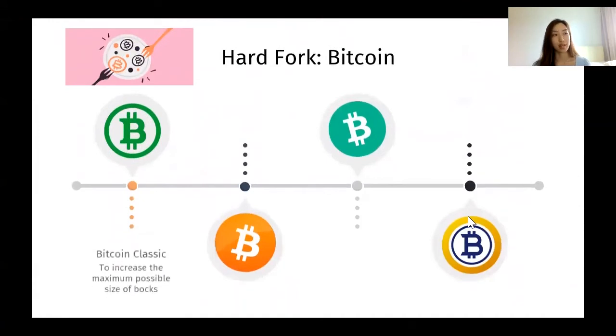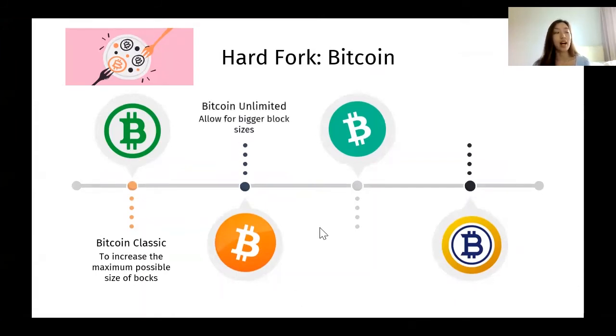Next we have an example of Bitcoin's hard forks. Firstly, we have Bitcoin Classic. It was a proposed hard fork from the original Bitcoin blockchain that aimed to increase the maximum possible size of transaction blocks. Despite some initial promise, Bitcoin Classic has failed to be widely embraced by the Bitcoin community. And next up, we have Bitcoin Unlimited, which allows users a bigger block size. However, concerns that miners with bigger resources would dominate the profit-taking means that it has also failed to take off.